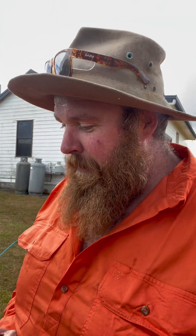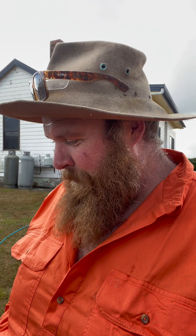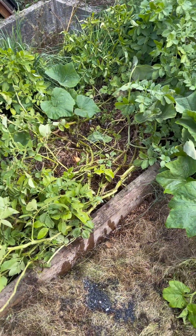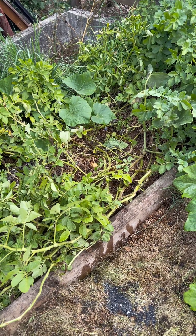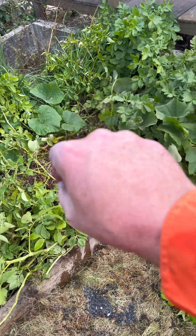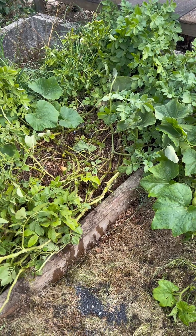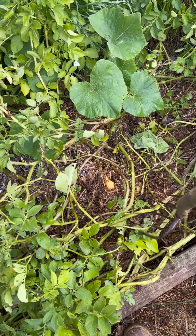It's coming to that time that I feel like digging the potatoes because they're definitely ready. I kind of want to try them. These ones that I planted - I wasn't physically able to dig the ground due to health reasons. What I've done was I literally sort of pushed them in a little bit and threw some pea straw over the top, so literally these potatoes, as you can see, are basically grown on top of the ground.